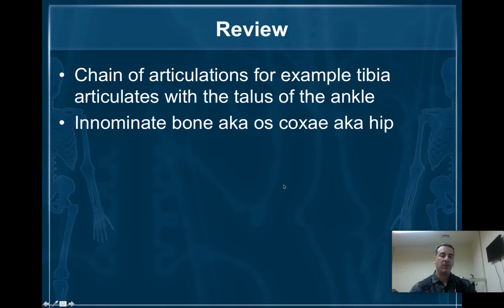Innominate bone, also known as os coxae, also known as the hip. I just wanted to show you the word innominate so that you understand what part of the body we're talking about. And be familiar with, if you see that word, you're always going to go toward the hip or os coxae.